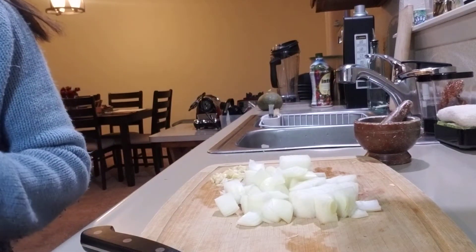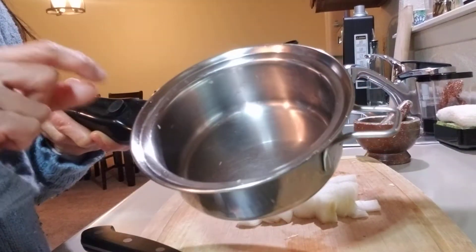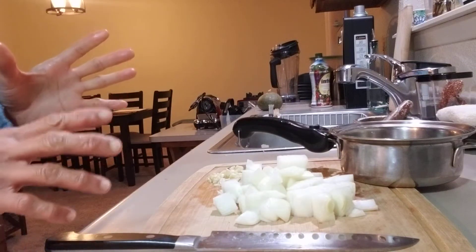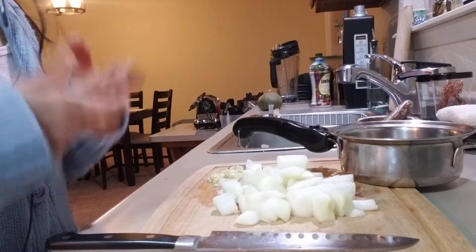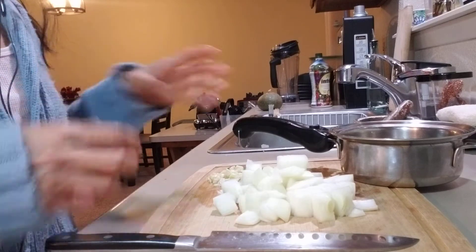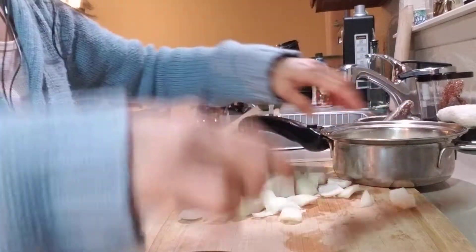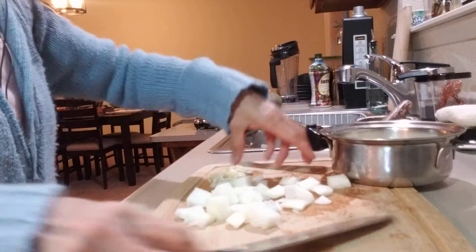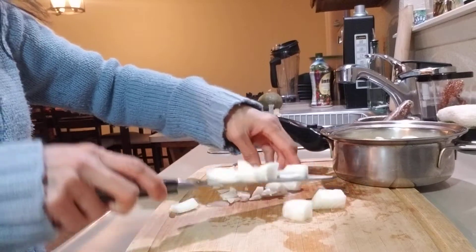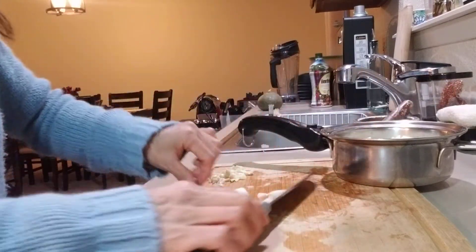So, what else do we use? This is a small pot. I just put a very small amount of water, just enough to cover the bottom of the pot. The purpose is just to steam it. We don't really cook the onion, but we just make it soft using medium heat, because we don't want to destroy the antibacterial properties — the natural antibacterial. I don't know if I'm going to be fact-checked, but these things have been established for thousands of years.